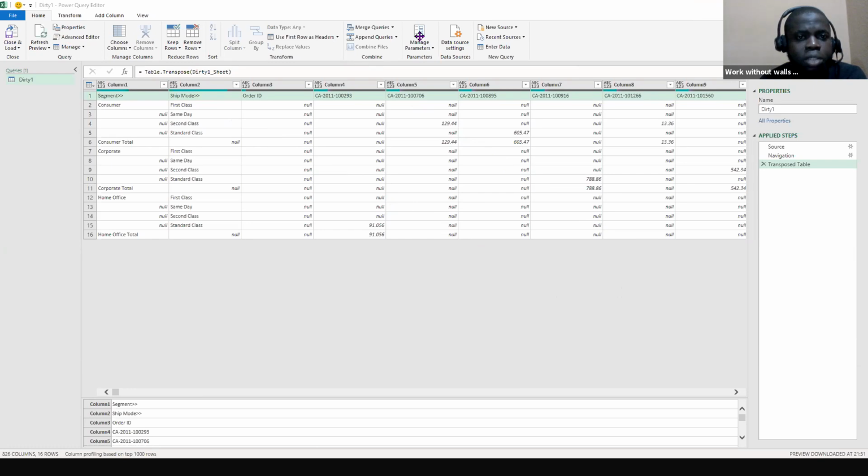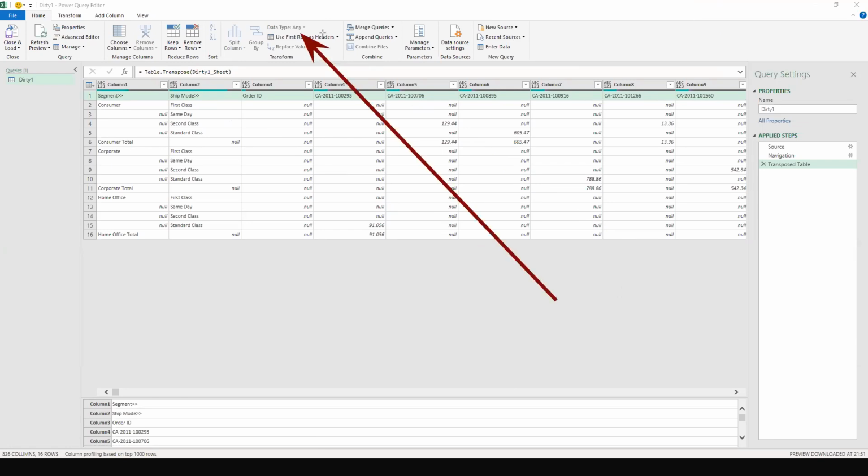I've shown us where. Have you all seen Use First Row as Headers, guys? Ladies and gentlemen. Yes. I'm lost. Engineer Tom, you are lost?